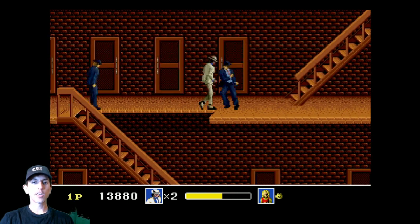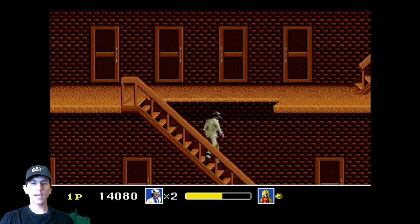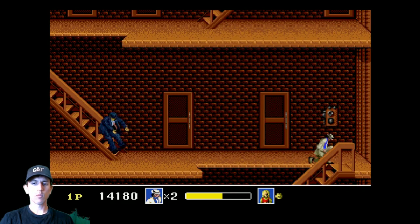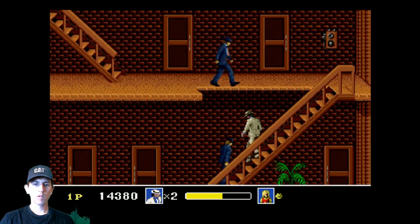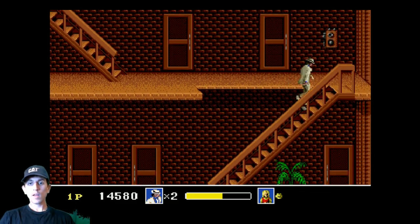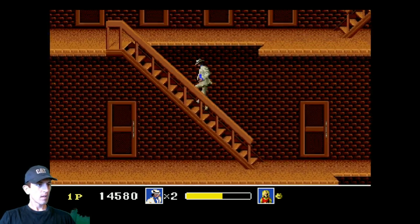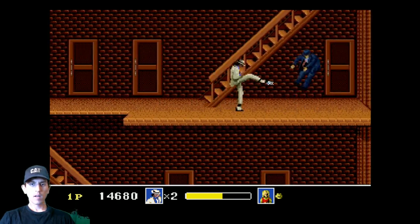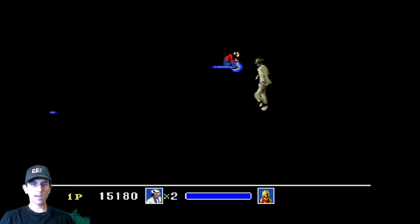Did I not check every... Oh, you know what? There's that one lady blocking that other door. So maybe I gotta go up this staircase? Wasn't there like a woman blocking one of them? Okay, it was higher up. Oh, it's by the... Oh, I got her.